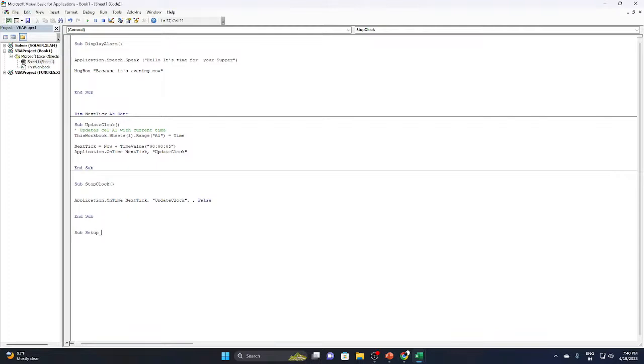Setup keys: you can select any procedure name and give it some name like setup keys, and in this setup keys we are writing Application.OnKey. Can you see? OnKey, and inside this you write page down. The syntax is a little bit typical: page down.